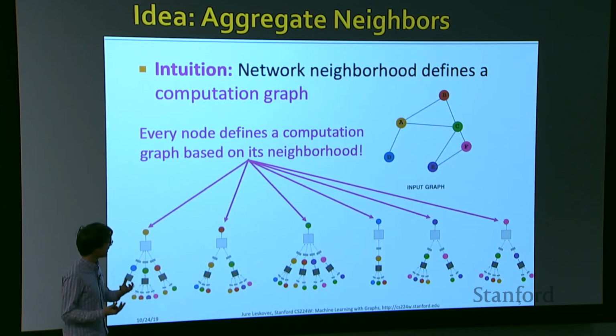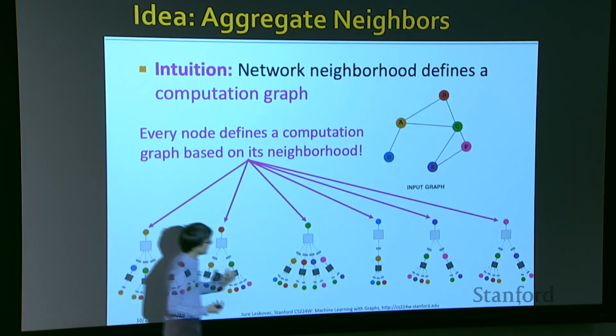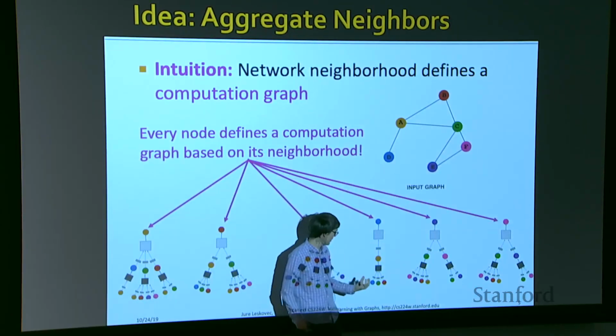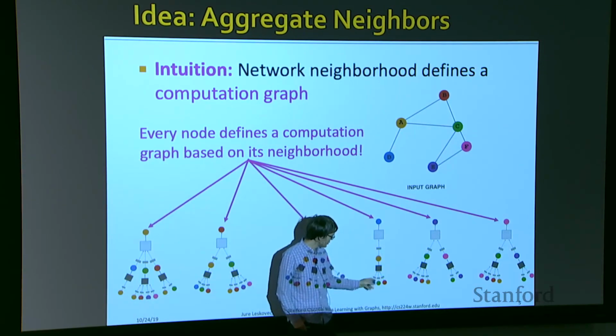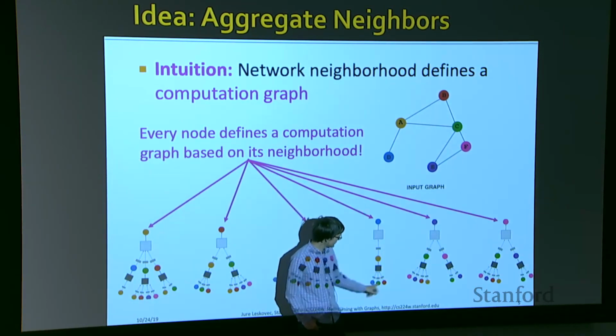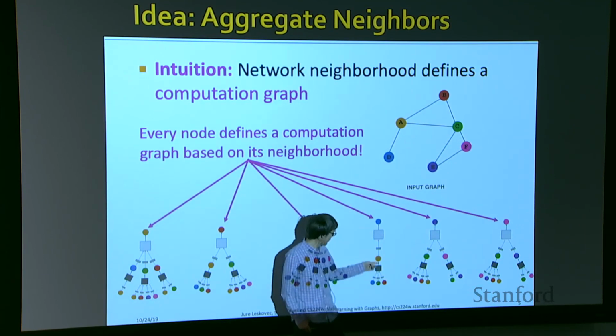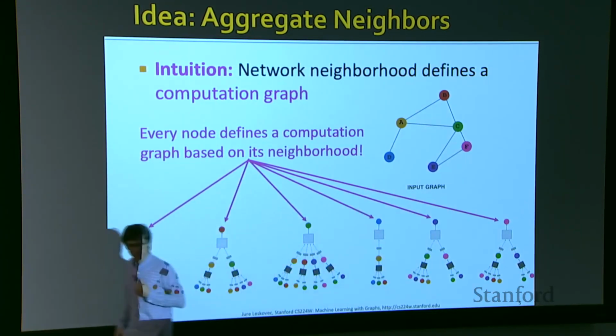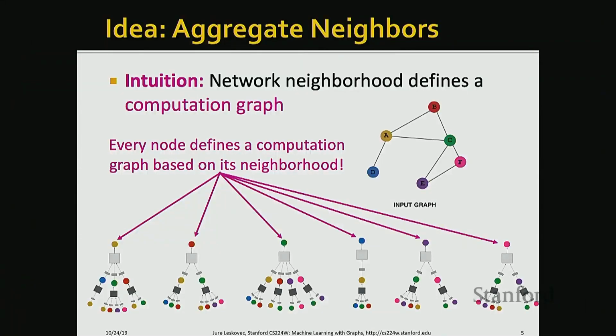So if you want to say, I want to be able to distinguish this node and that node, and if you don't get any information from the features of the node, then when you are aggregating, you should remember that there are 3 nodes here while there are 4 here. And at this level we should be able to capture that here we are aggregating from 1 node and here we are aggregating from 2 nodes, for example. So there are ways to do that, and the ways we have talked about in the class allow this network, as the information is propagated, to both learn to aggregate the feature information as well as capture the structure of this neural network.